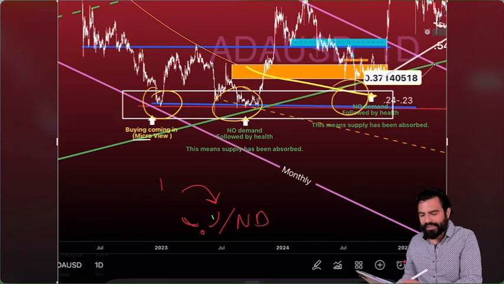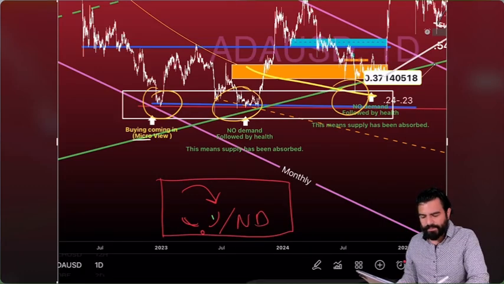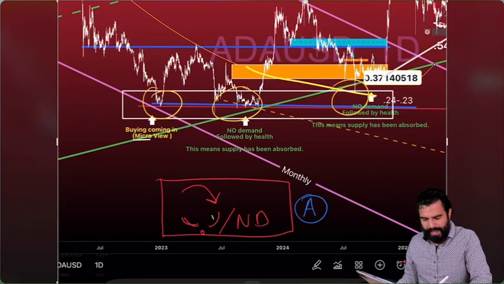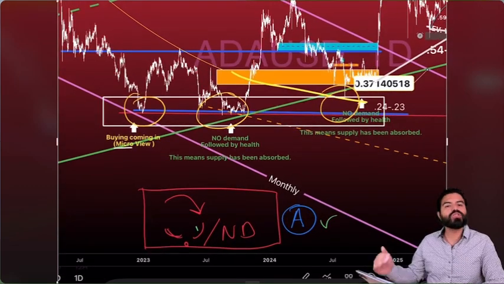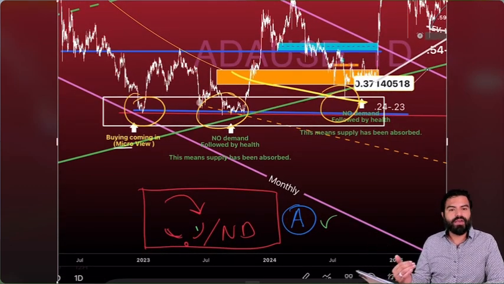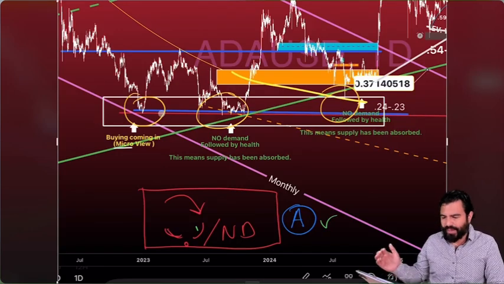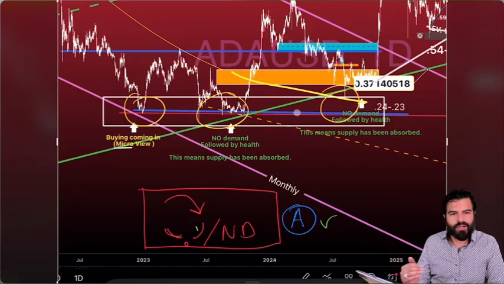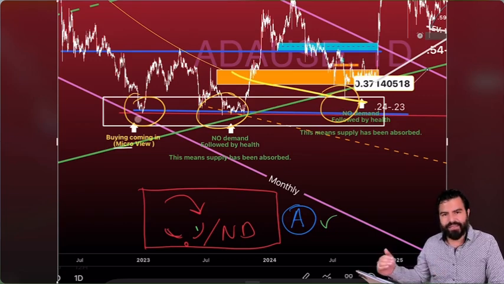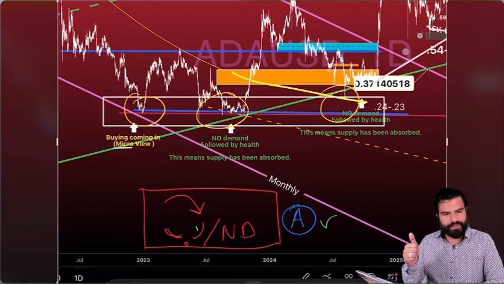Remember I showed you? That's going to equal absorption of supply, control of supply. That's going to be what we want. We want them to buy, and we want them to have power. The big boys, whoever's buying, we want them to buy and drain all the supply from that area. Because if they do, then the buying is successful. You're going to see higher prices.